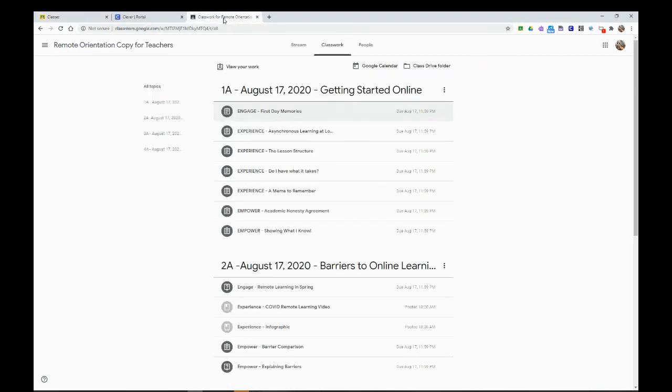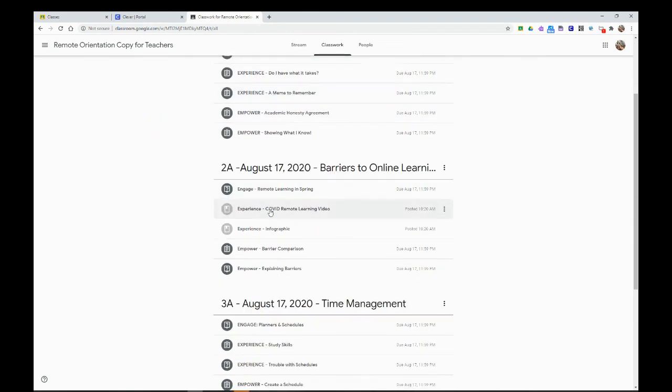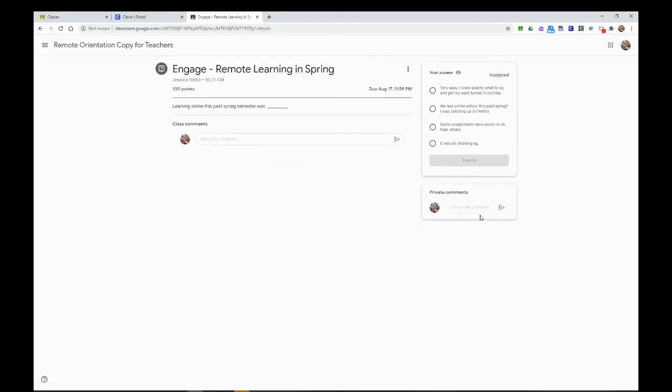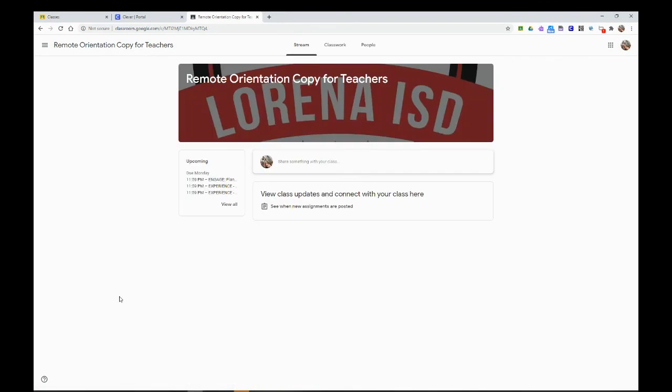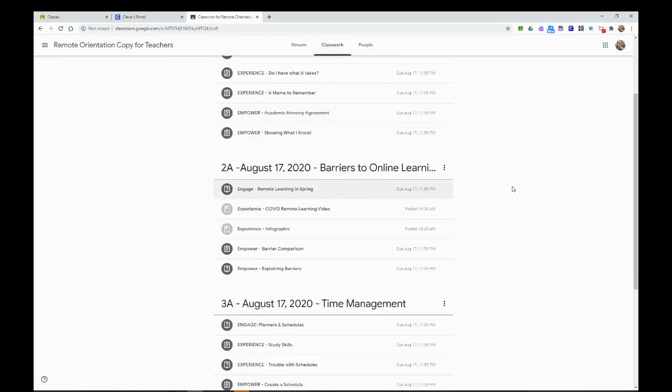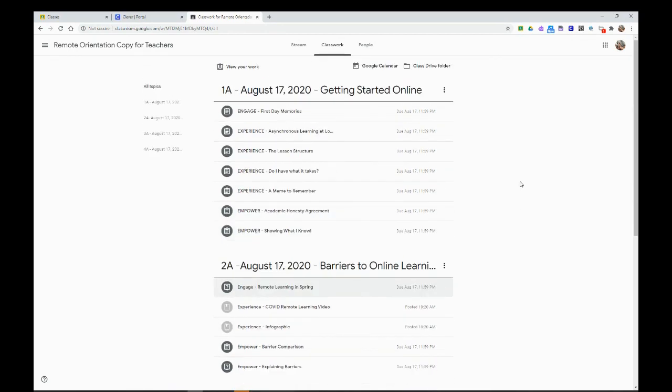And then also, when you're doing your assignments, we will be monitoring the classroom all day long and answering student questions. So inside any Google Classroom assignment that there is, there's the ability to leave a private comment or a class comment that will send that question directly to one of the teachers in the class, so we can help you out and make sure that you're able to finish your work. We want to make sure that you feel comfortable and that you're successful on your first day of class. So be sure to reach out if you need any help at all.